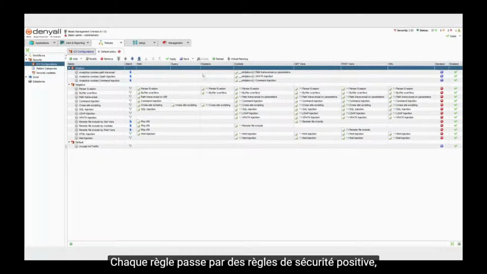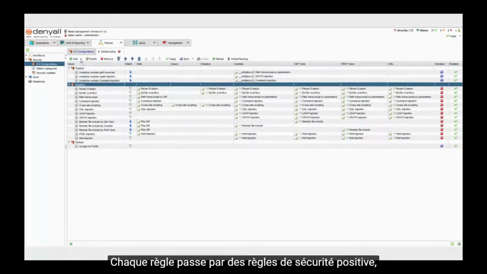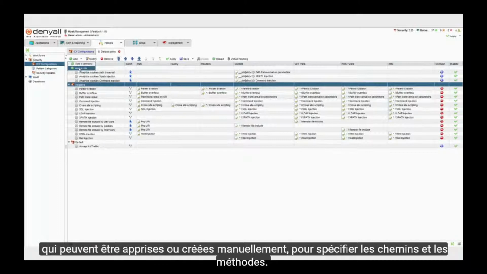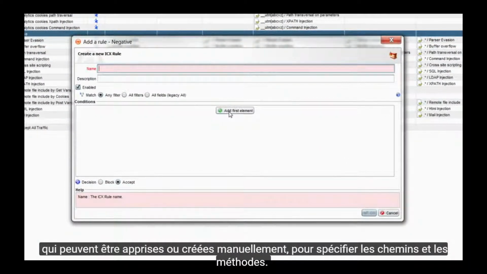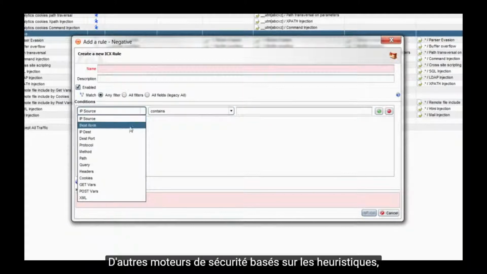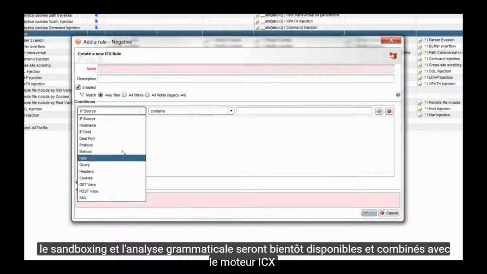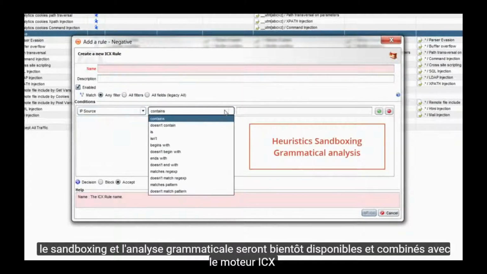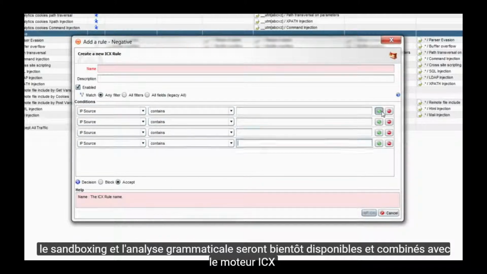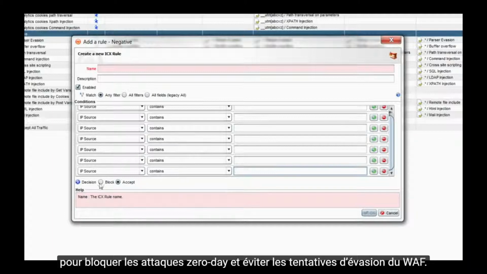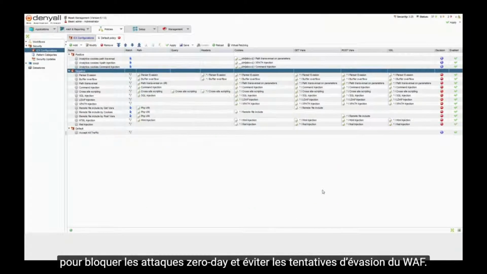Finally, each request goes through positive security rules, which can be learned or created manually to specify approved paths and methods. Other security engines based on heuristics, sandboxing, and grammatical analysis will soon be available and chained with ICX to complement its ability to block zero-day attacks and prevent WAF evasion techniques.